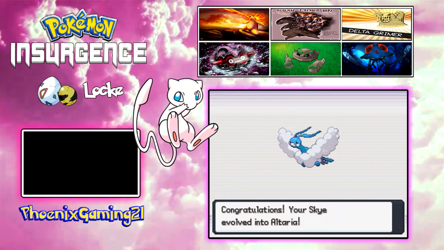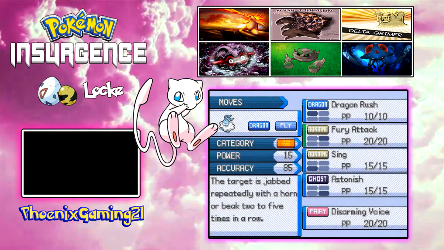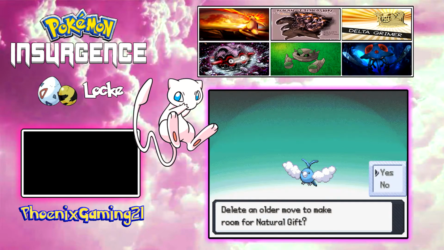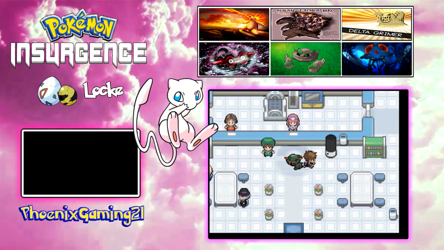But, yeah, Sing is good. Sing is Dragon Rush. That's good. Fury Attack. Let's do Haze. Safeguard. Nah. Disarming Voice, which, yeah. Let's do it up. I honestly, half the time, I don't know what I'm saying. I will be honest with you guys. Half the time, I do not know what I'm saying. And we don't need Refresh, we don't need Mirror Move, we don't need Cotton Guard. Dragon Pulse, actually, we do need, so, you know.